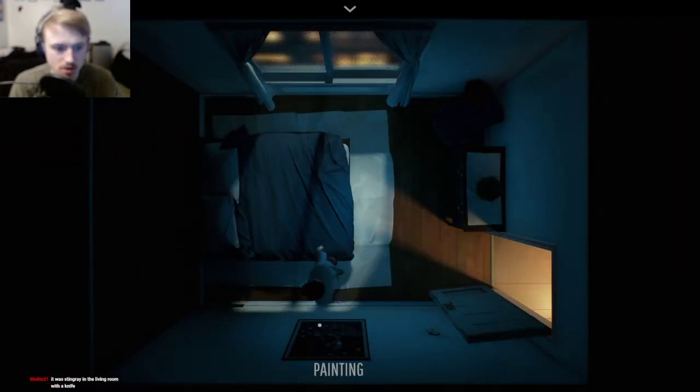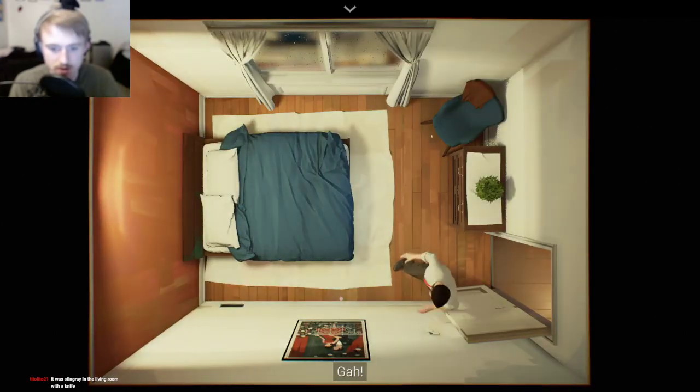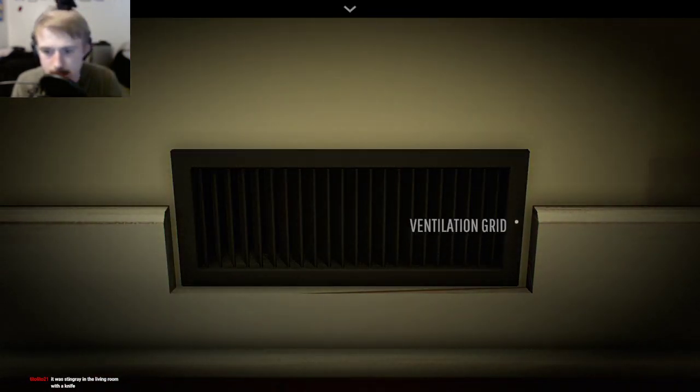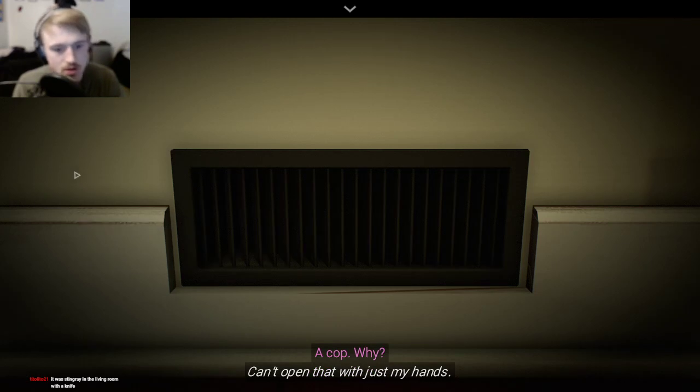For real. Ventilation grid. Can't open that with just my hands. Probably need a screwdriver. Let's turn on the light switch, even though it's probably gonna hurt me. Yeah. Really need to get that fixed before one of us gets hurt. Okay, here we go. Ventilation grid. Can't open that with just my hands.